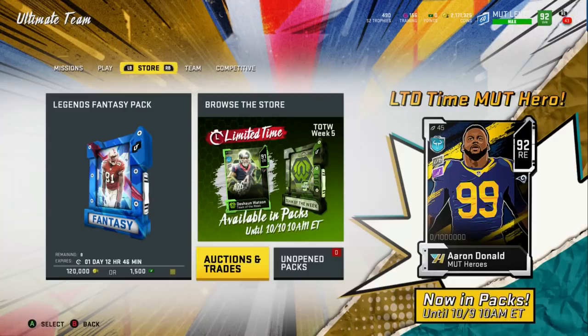Who are you guys planning on using your free NAT hero on? Again, there's a lot of good options there. For me, I feel like the best ones are going to be, defensively, Ramsey, and offensively, Barkley. But maybe you want to go J.J. Watt, maybe you want to go Drew Brees. There's really no wrong option here.